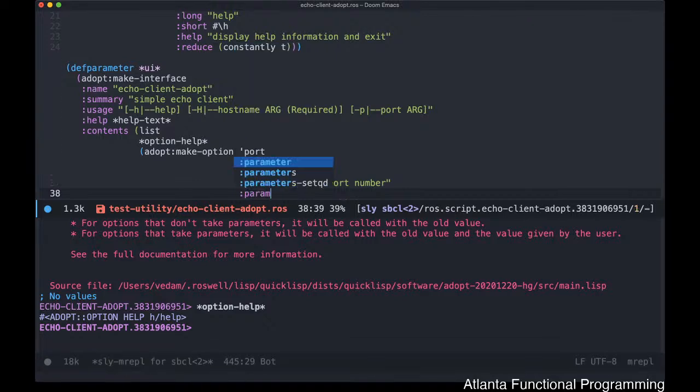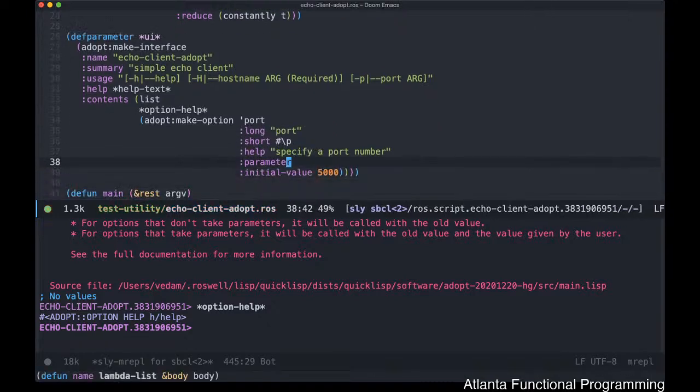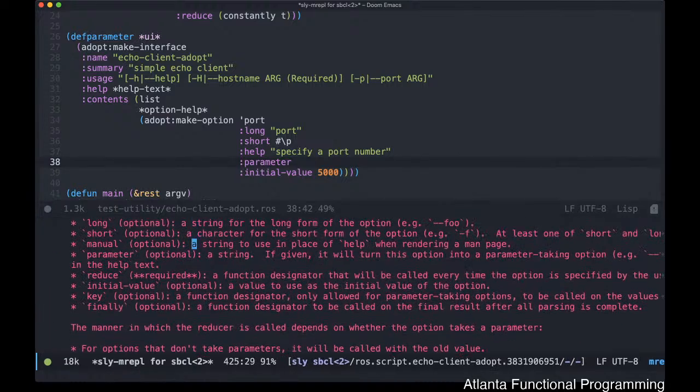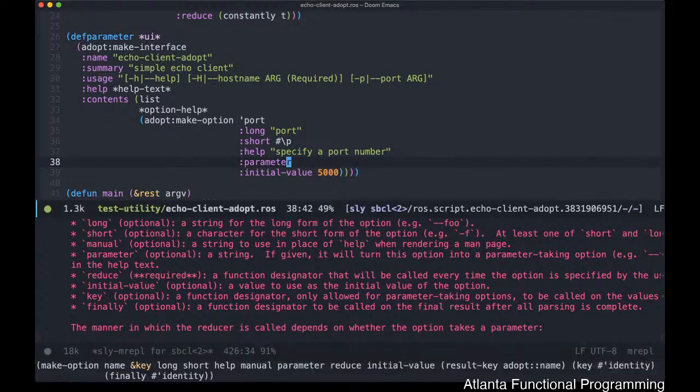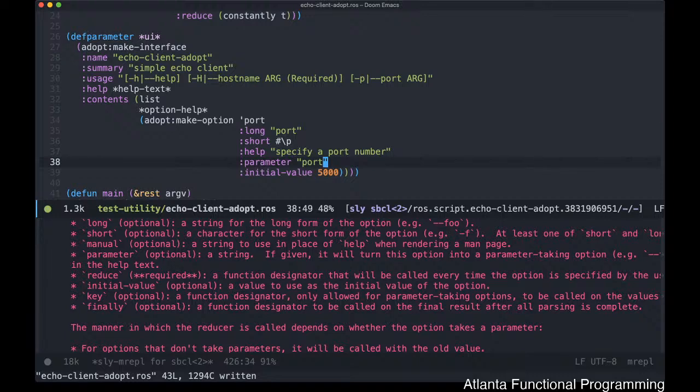I don't think I need to specify anything here. It's going to be optional, a string. If given, this will turn this into a parameter taking thing, parameter is going to be this. I don't think you need to specify parameter and long at the same time, but we will see what would happen if we have that.